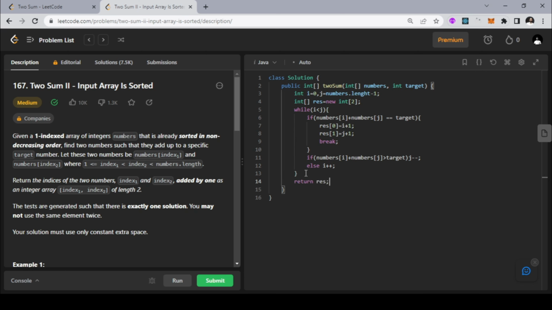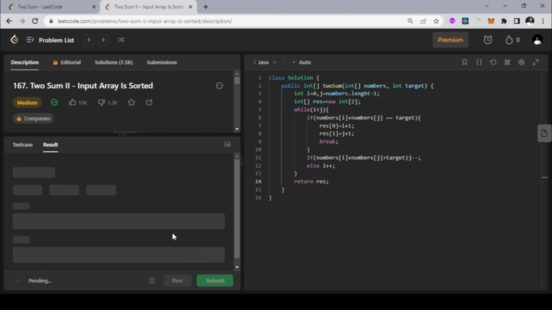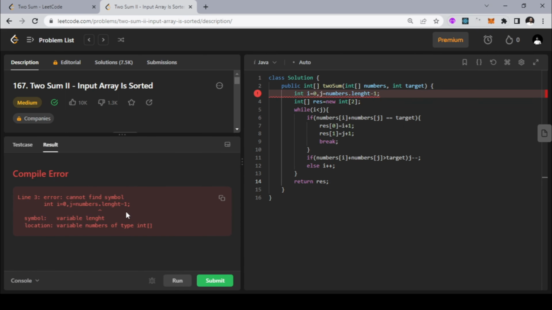Okay, that's it. Now let's run this code to check whether we have some error or not. And yes, we have an error, and the error is nothing but we have i and j in numbers, and it can't find symbol length.